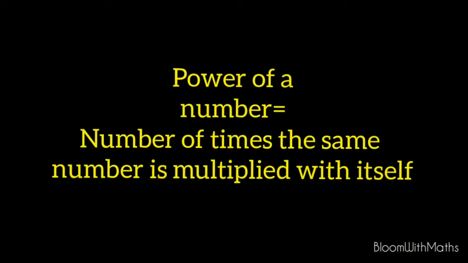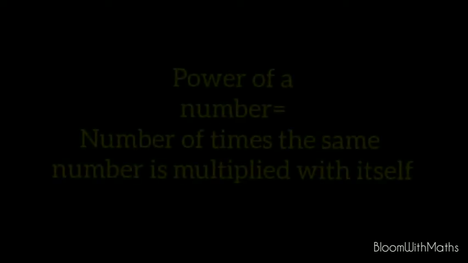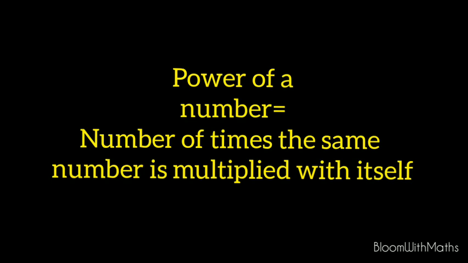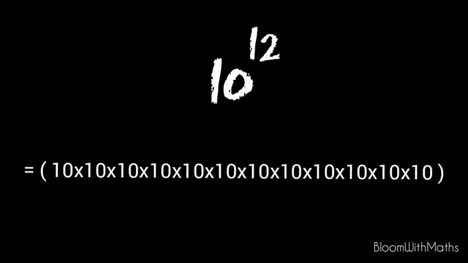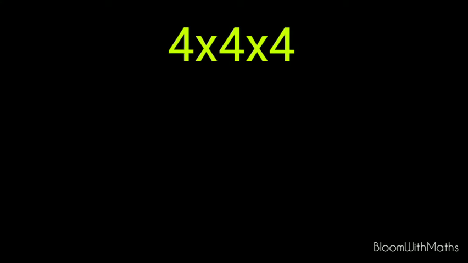Now, this association of such a large number to its power is nothing more than multiplying the same number the number of times its power is. That is, writing the previous number as 10 raised to the power 12, we just multiply the number 10, 12 times. Obviously, even if we take a relatively smaller number, let's say 4, and multiply it with itself 3 times, the same phenomenon runs by. Again, no one could stop us from writing it as 4 raised to the power 3. So, you don't need to fear these exaggerating exponents at all.